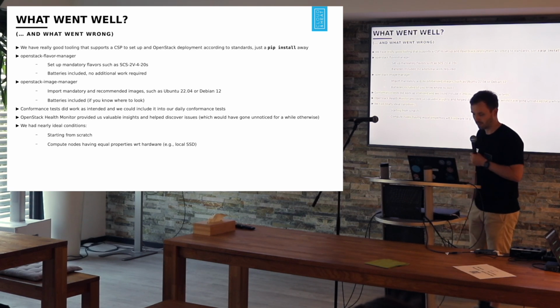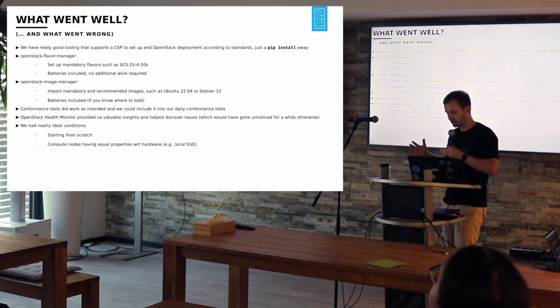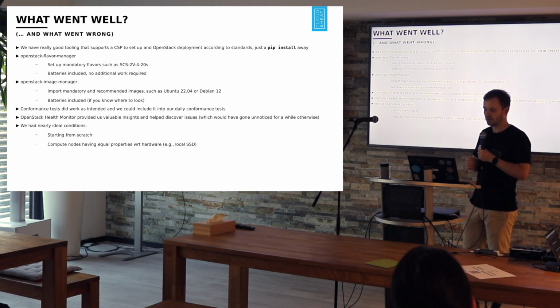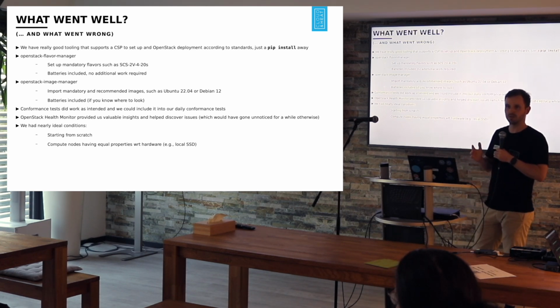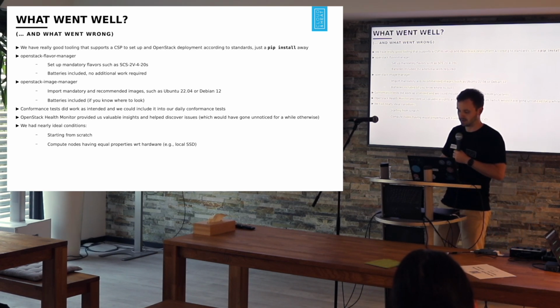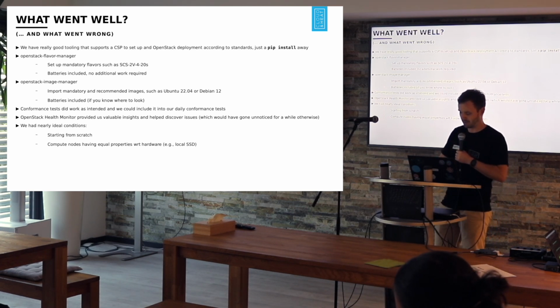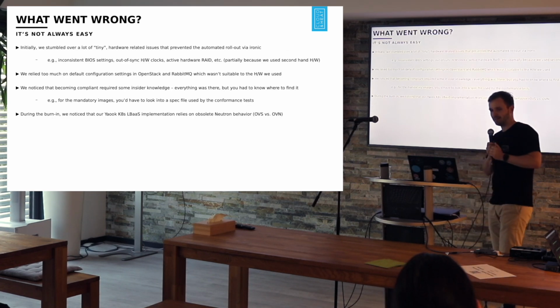And we also had, from the hardware side, really good preconditions. For instance, we have homogeneous nodes, all with the same hardware, all with local SSDs and so on. If you have a mixture of hardware, it will be a little bit more difficult to achieve. It's not unachievable, and it's not a huge effort, but you have to take a little bit more into account. So what went wrong?